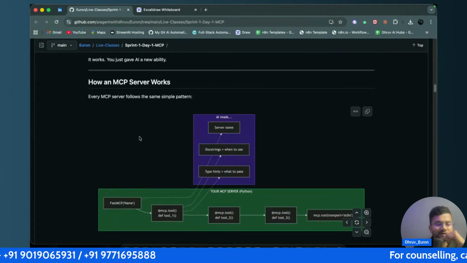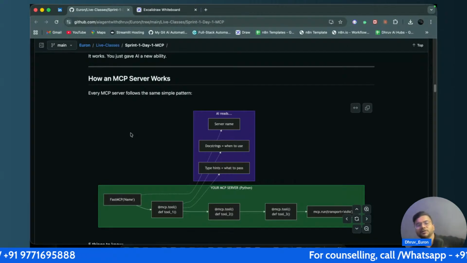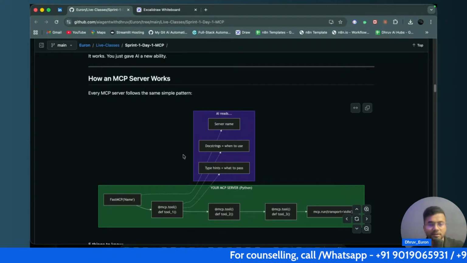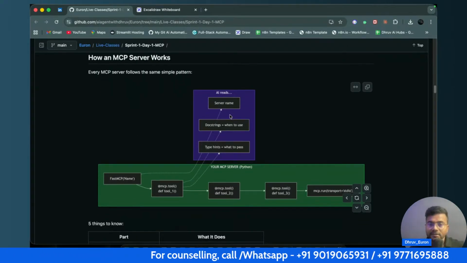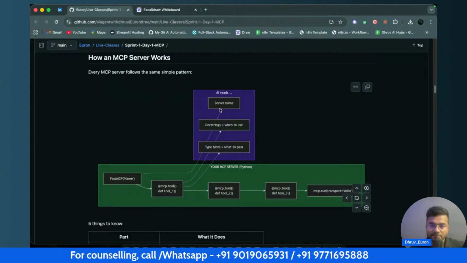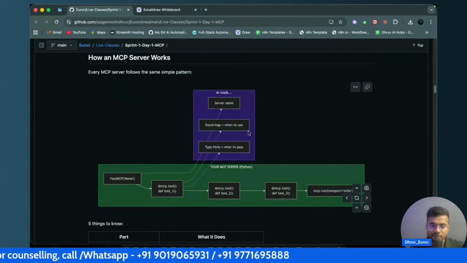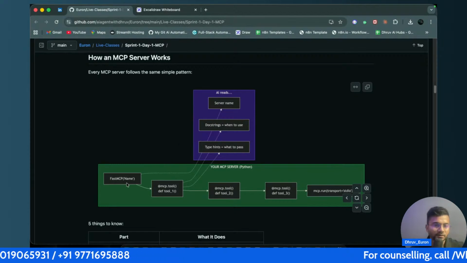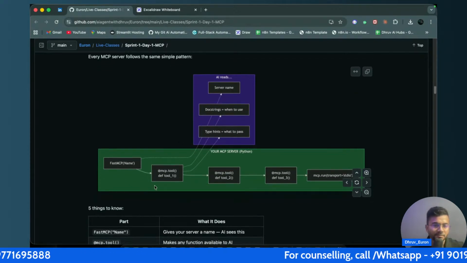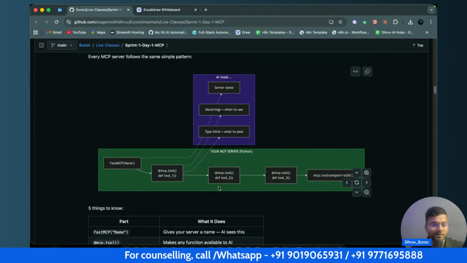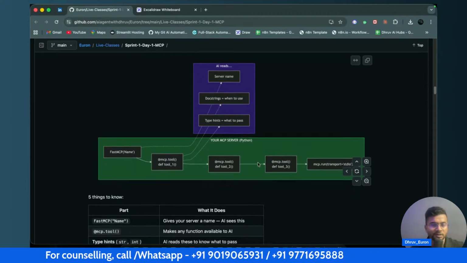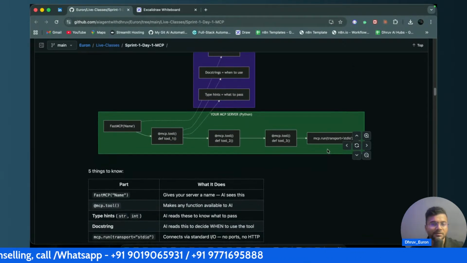How an MCP server works. Every MCP server follows the same simple pattern. AI reads the server name, docstring for when to use, and type hints for what to pass. So here, FastMCP name, then @mcp.tool defines the tool, then the tools, and then the mcp.run.